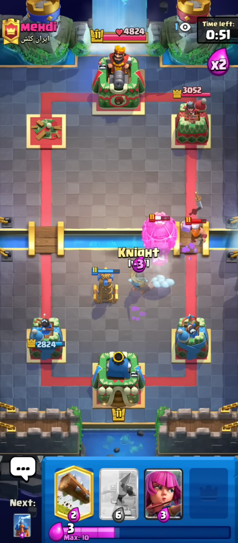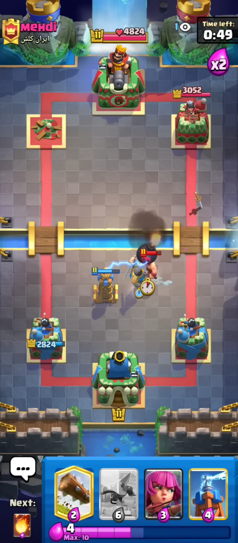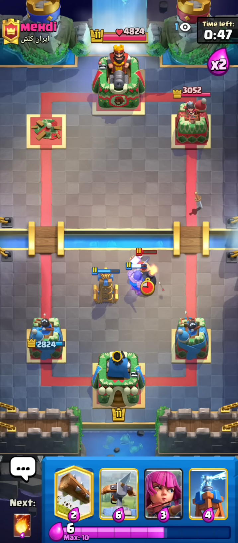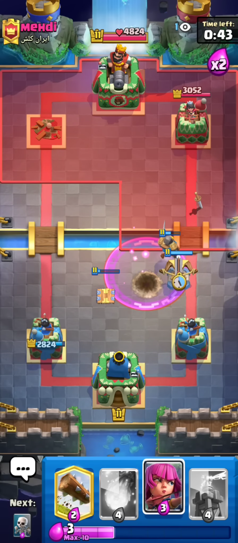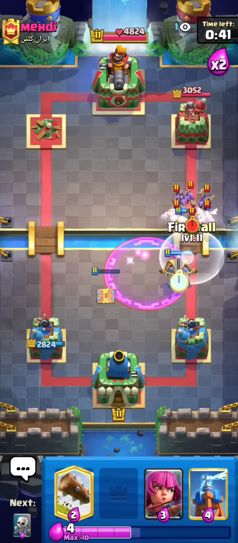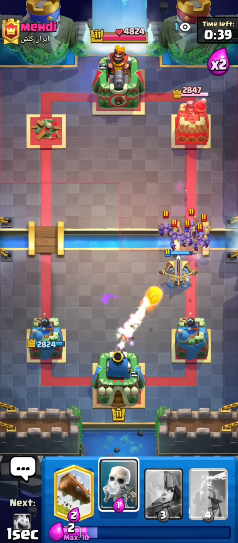So yeah, that's why I fireballed there, because I wanted to make sure my Xbow stayed alive long enough for the balloon to get pulled over. I would love to get a second tower here. I guess I might as well just YOLO try for it, but I doubt I'm going to get it, especially because, you know, he has P.E.K.K.A and whatever. I'm going to fireball the Horde. He actually might have given it to me.